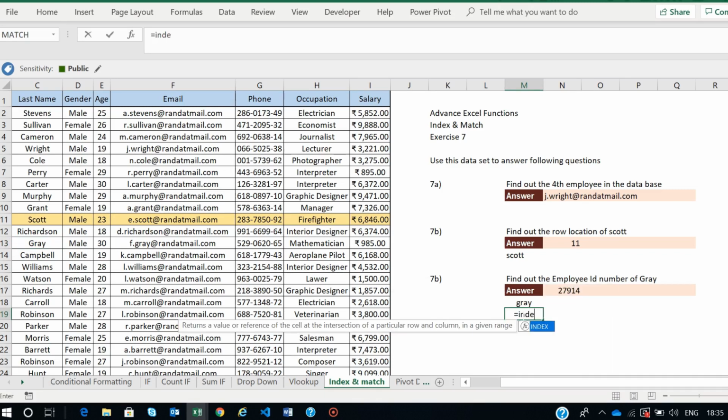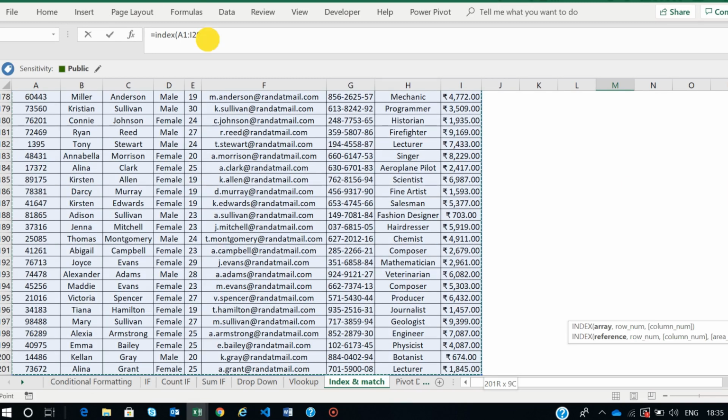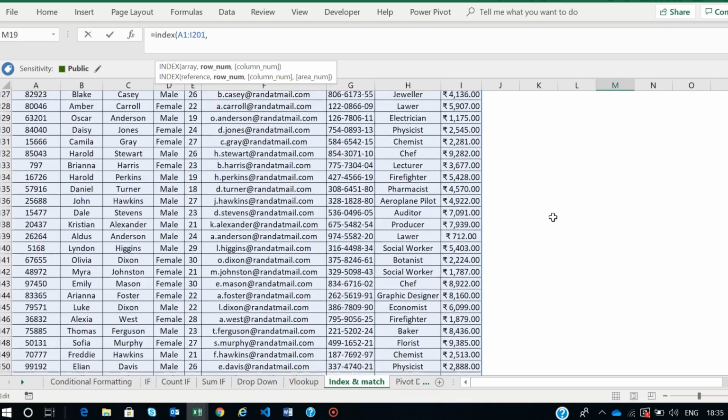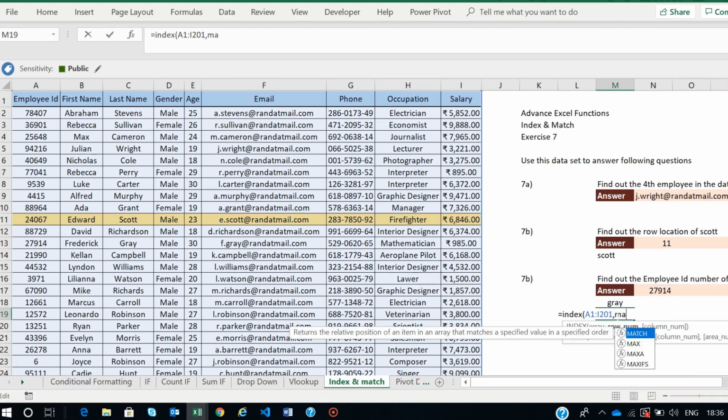First of all, just apply the index. For the index, the first argument is to select the data. Where is the data? My data is from A to I. So this is my data. And then the second argument is, if you remember, in the index function you have to feed it the row number, but we do not know in which row the data is lying. For that, we will use the match function, because the match function will feed the row number to index, and we already know the column number. So both combined will give us the desired output.